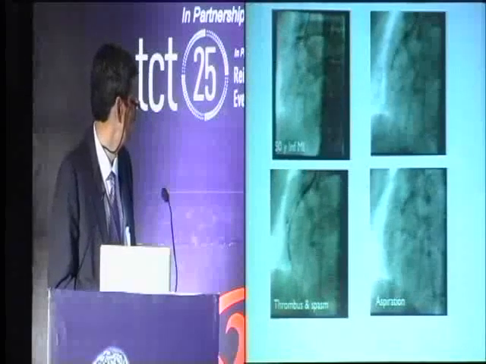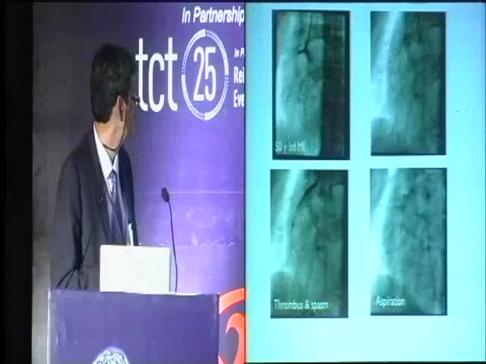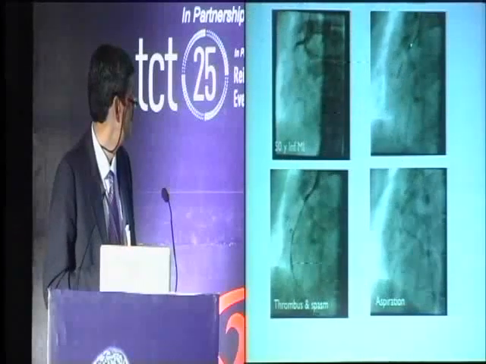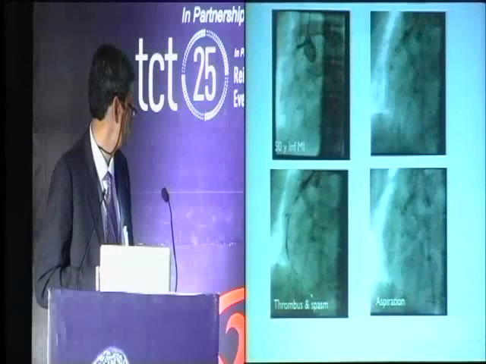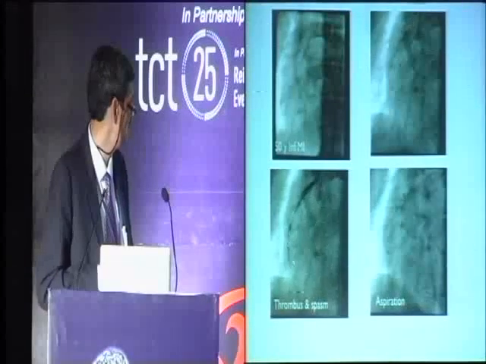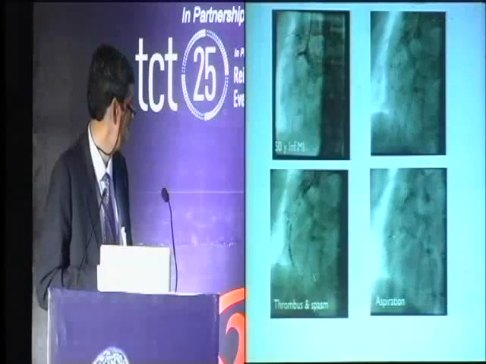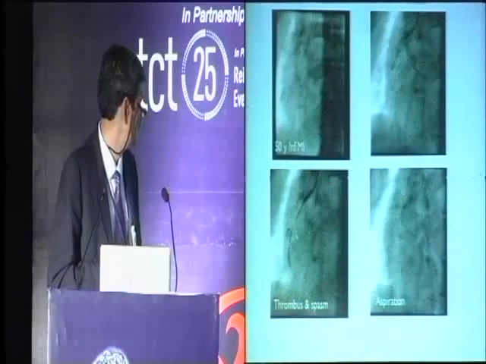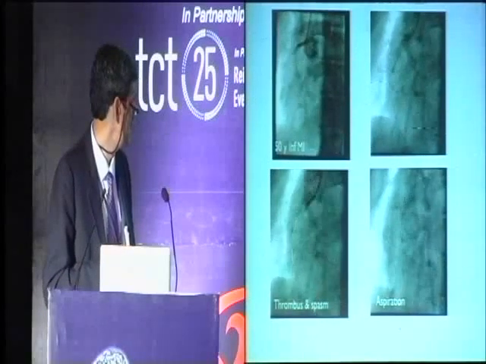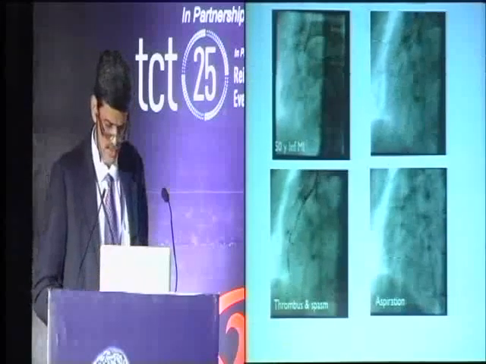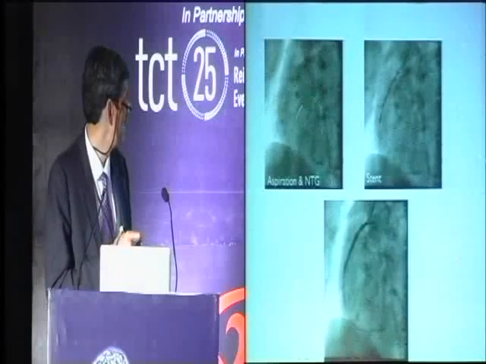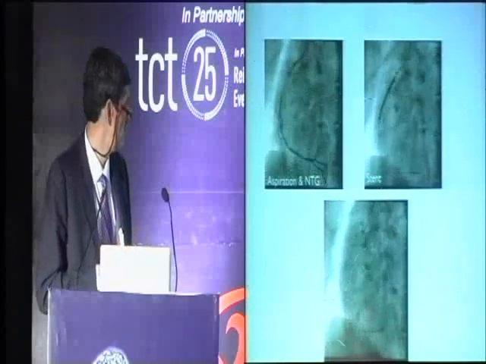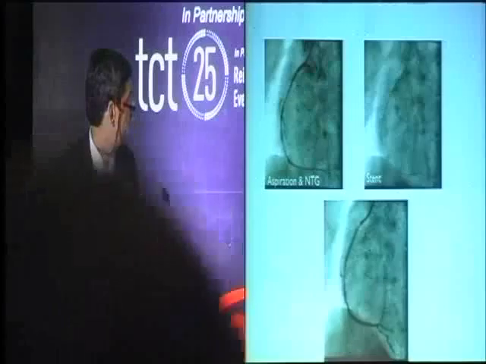bare metal stents. Now, some cases. A 50-year-old man with an inferior infarct. After dilatation with the balloon, you can see the artery appears very ratty. There is a lot of spasm, and there is an appearance of thrombus here. You can see a filling defect. This is the thromboaspiration, and after giving aspiration and nitroglycerin, the patient is stented with a fairly good result.